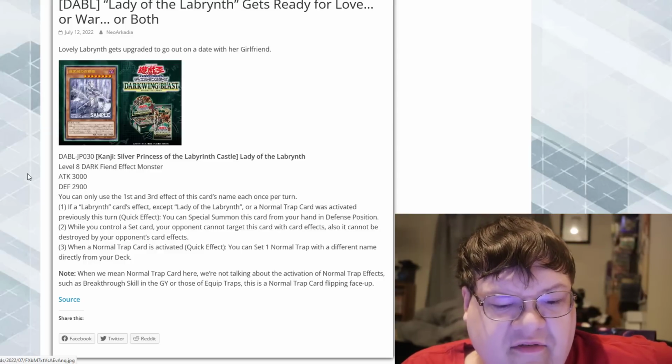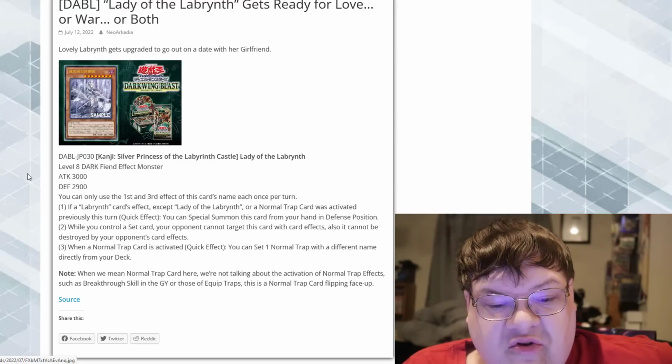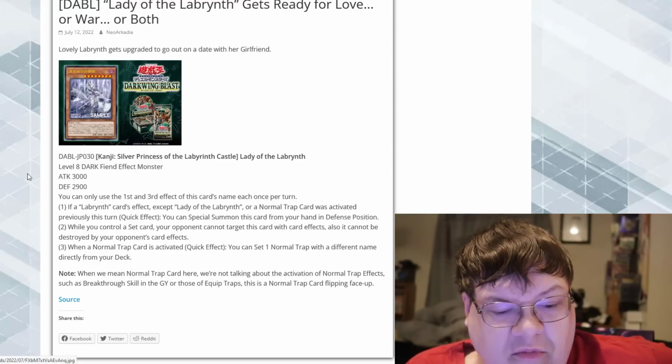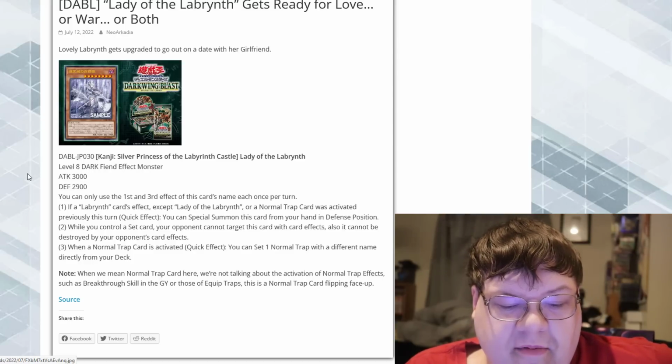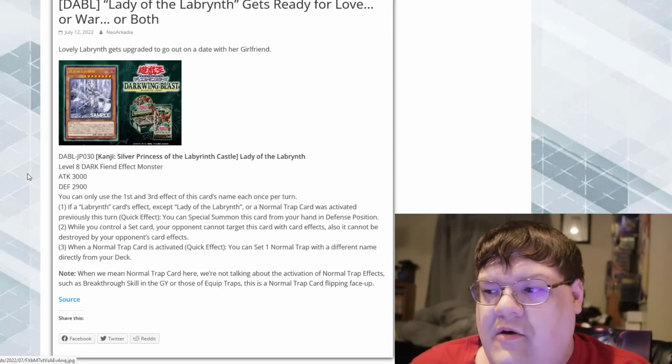When a normal trap card is activated, quick effect, you can set one normal trap card with a different name directly from your deck. It does not have to be a Labyrinth card. When we mean normal trap card here, we're not talking about the activation of a normal trap effect, such as Breakthrough Skill in the graveyard, or those equipped trap cards. This is a normal trap card flipping face up. Okay, so that's actually kind of important to note here.